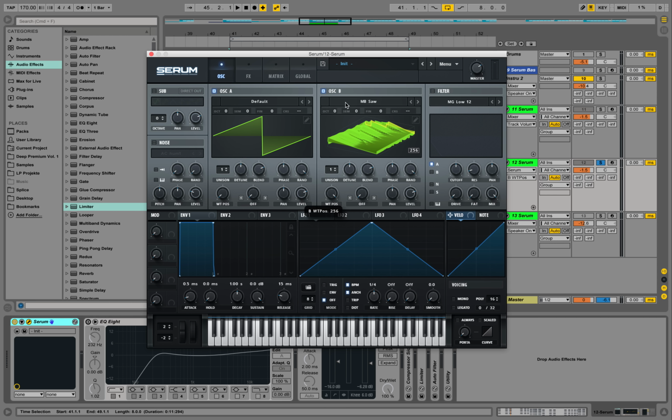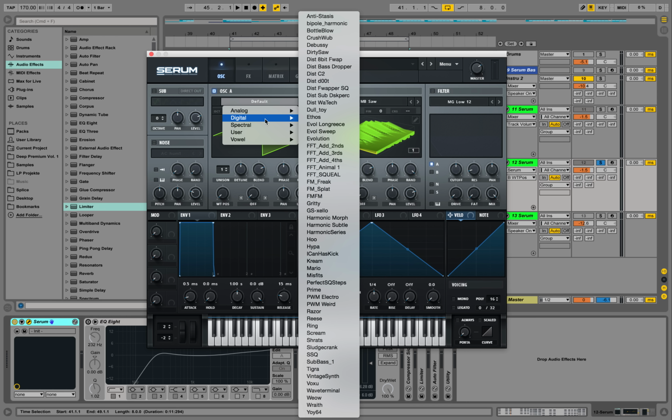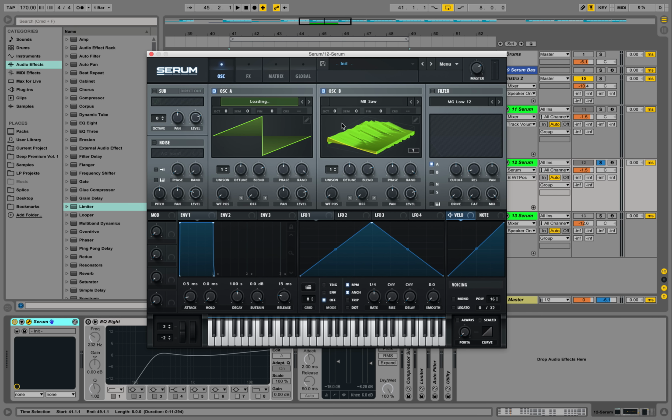And we are going to use the second wavetable, digital evil long grease, this one. If you click into this area, you see all the shapes. Well, let's put this one all the way up. And let's put the wavetable position of the second oscillator to 3 o'clock. Let's play it.